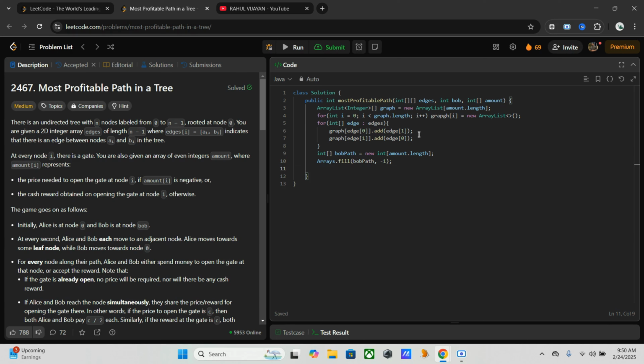Now we create one list to store Bob's path from Bob to 0. We will use ArrayList of Integer, and name it path.